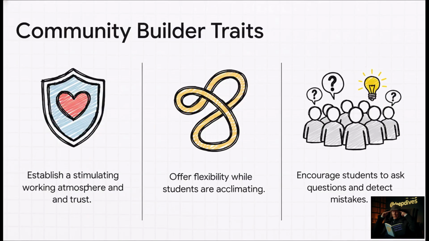So what does that look like in practice? Well, it means creating a genuinely trusting and friendly environment. It means being flexible, adapting as students get the hang of learning online. And this is a big one. It means you're constantly encouraging participation, asking questions, and making it totally safe to make mistakes. In fact, you're framing mistakes as a crucial part of how we learn.